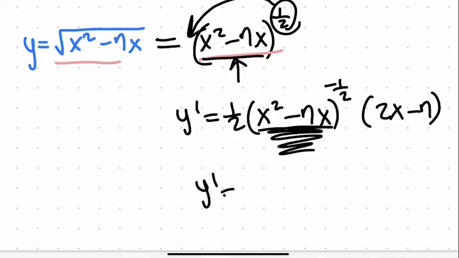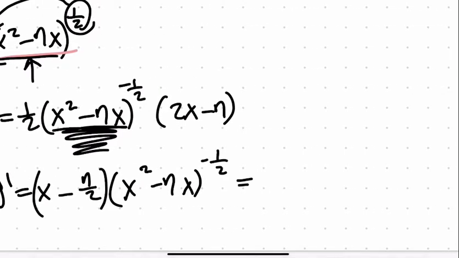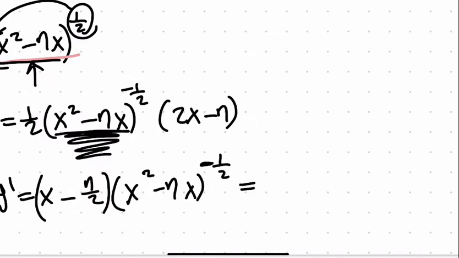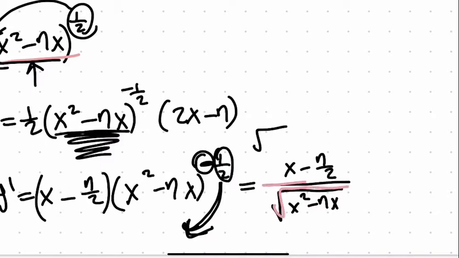So your final simplified answer will be, if you distribute this again, x minus 7 over 2, parentheses, don't forget that, to this. But again, if you want to rewrite it to simplify it more, remember this negative exponent means that it goes in the denominator. So if you rewrite it, it's going to be this, right? So first this shows that this goes in the denominator, and the 1/2 shows that it's a radical. So this is what I showed right here, and it's below, it's in the denominator, okay? So that would be your final answer.